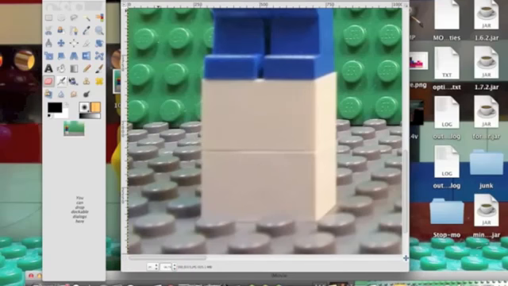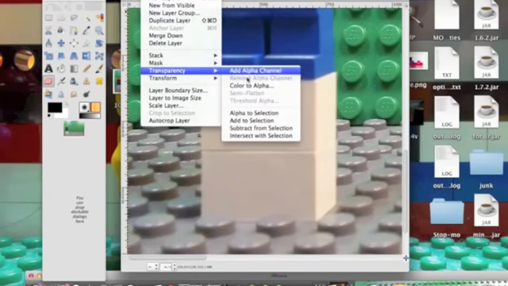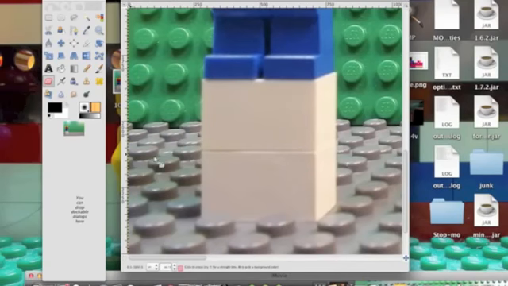Alright, so now that you got your eraser, you're going to go to Layer. At the GIMP thing, you go to the side a few times till you find Layer. Then you're going to go down until you get to Transparency. So Layer, Transparency, and Add Alpha Channel. So that's all you're going to do. Now that you added your alpha channel, since this is in a layer, boom, it's gone.